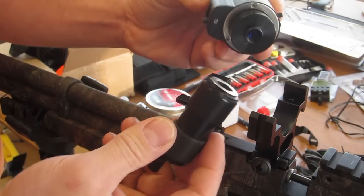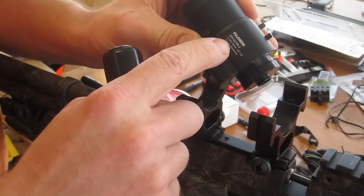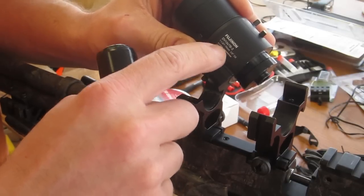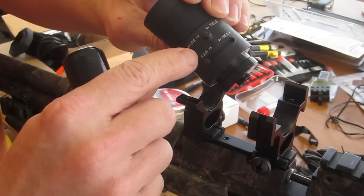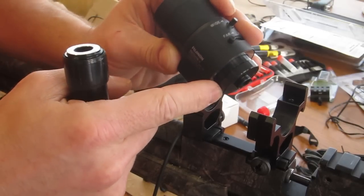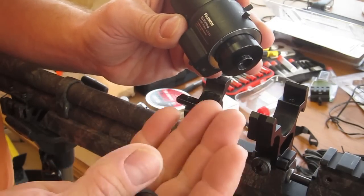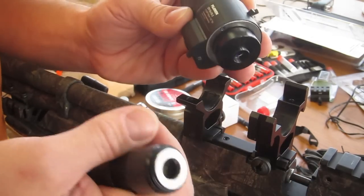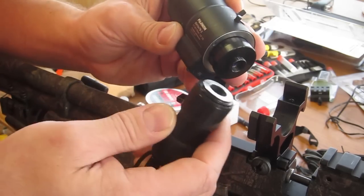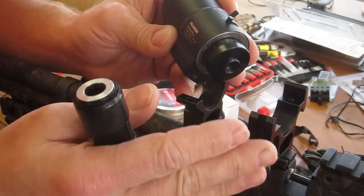Pretty awesome setup. The other reason I picked this specific lens, it was one of the few that was easily available that I could go from 7 to 70 millimeters. Now at 70 millimeter, which I have it roughly locked in on the wide to telephoto, is roughly 7 to 7.5 times scope focus, and that's roughly what I like to shoot on this gun. I did try a 50 millimeter lens. Now I want to tell you why that doesn't work in this little video clip.